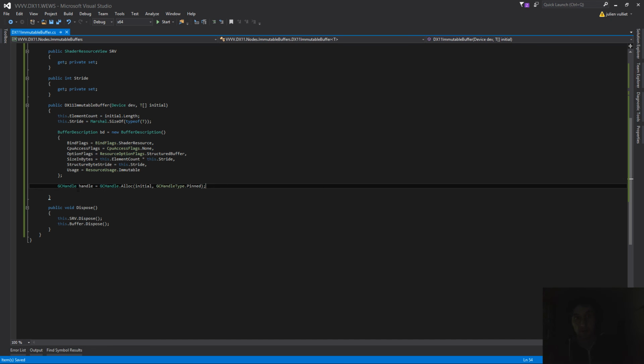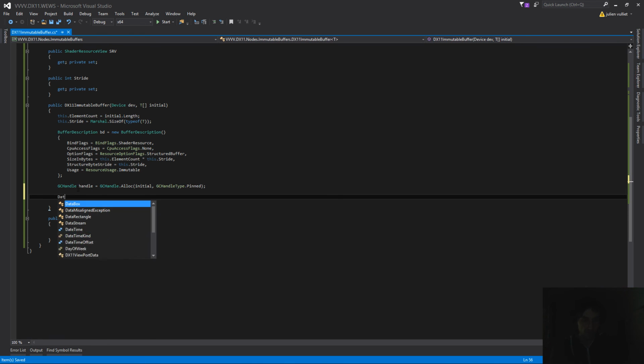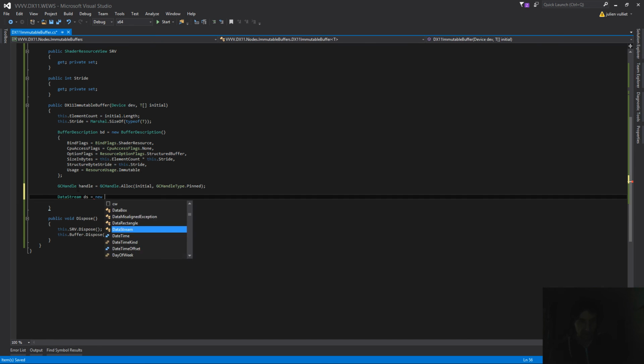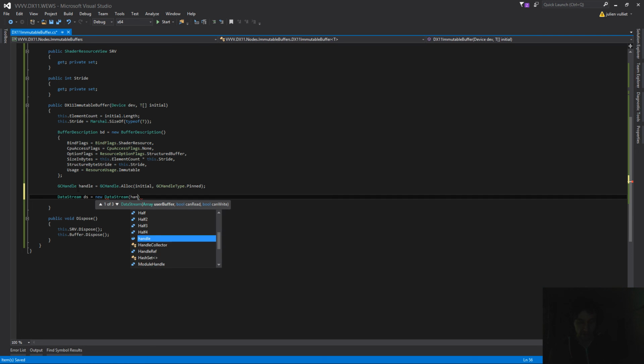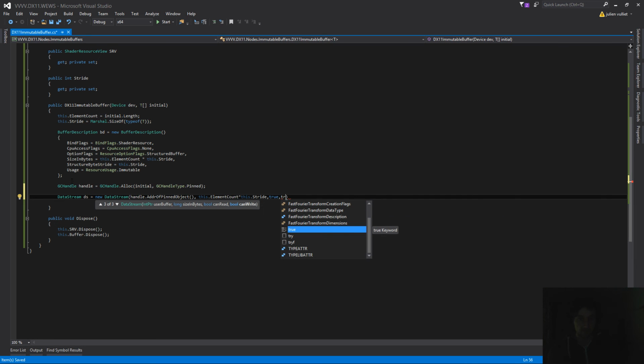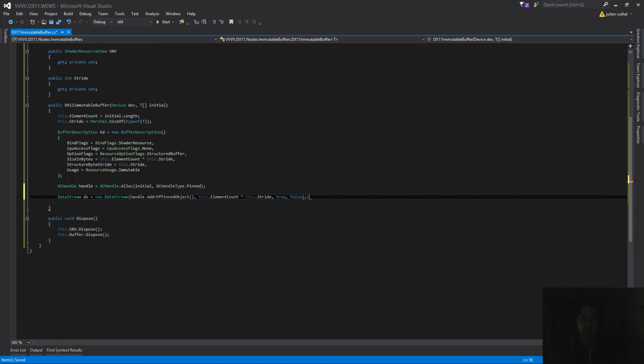So we need to block our initial data from being moved by the garbage collector while we're uploading it. Now we can create our SlimDX data stream, new DataStream, and we need to take the address of our element, and our size is this.elementCount multiplied by this.stride, and we don't really care about that. Let's keep, we can't write actually. Okay.